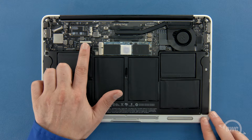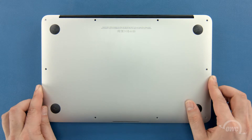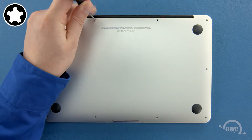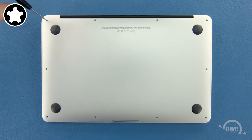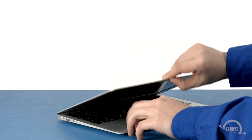Finally, reconnect the battery by lining up the connector and simply pushing it back into its socket. You can now set the bottom cover back into place and push on it to re-engage the clip. We can now replace the screws that hold the bottom in place. Start with the two longer screws which go in the center on the hinge edge, then replace the remaining eight screws which are all the same size. You may now flip your MacBook Air over, open it up and turn it on.